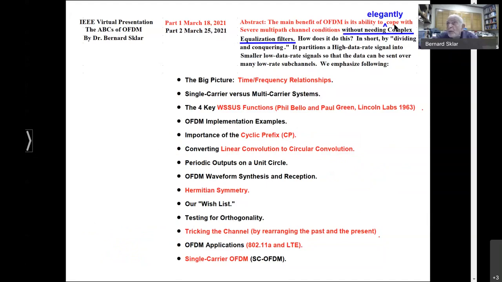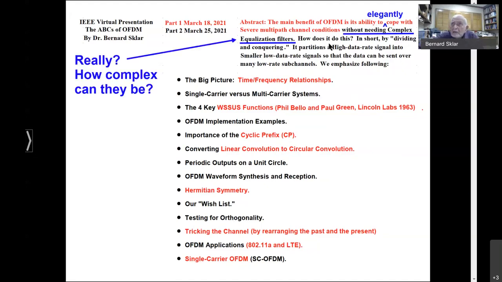So having said all that, I think I can now emphasize what's about to happen with OFDM coping with a severe malady, distortion. It can elegantly cope with it, let's say. And one thing to ask ourselves is, what OFDM allows us to do is to cope with these conditions without using complex equalizing filters. And if that's all that we're trying to do, isn't it reasonable to ask the question, really? I'm going through all this trouble with OFDM technology just so I don't have to invert a matrix?